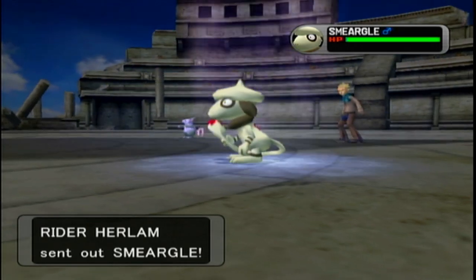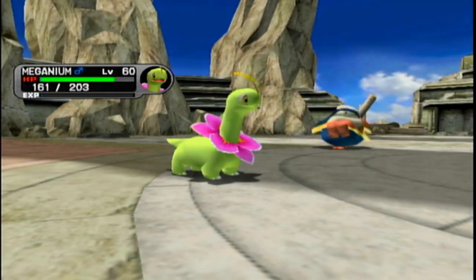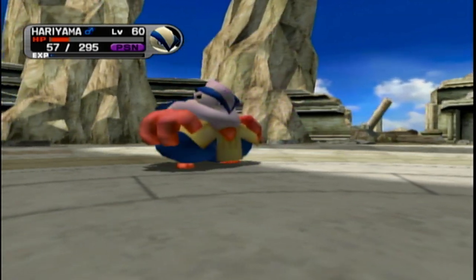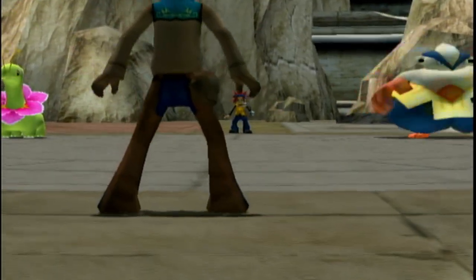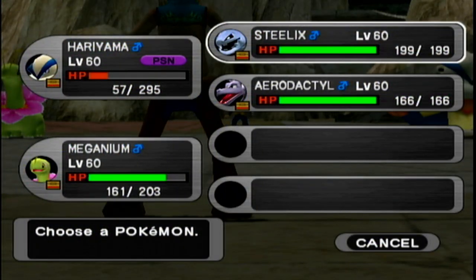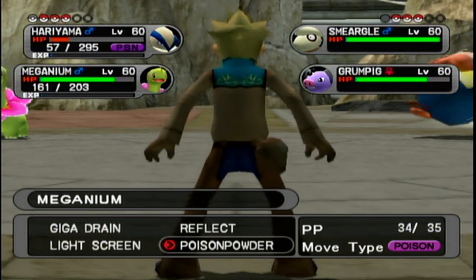Oh, no. I don't like seeing Smeargle, whose moveset is being designed by Genius Sinnoh. I can only imagine the horrors that are awaiting me in this Pokemon's moveset. I think I'm just going to switch, because then I can get another Fake Out later. And I know it's just going to Psychic again, so we'll just switch into Steelix.